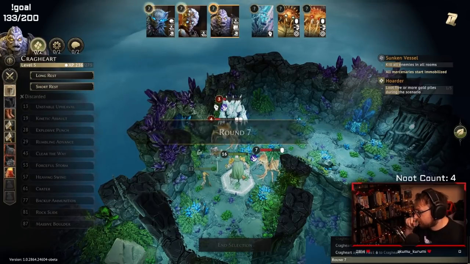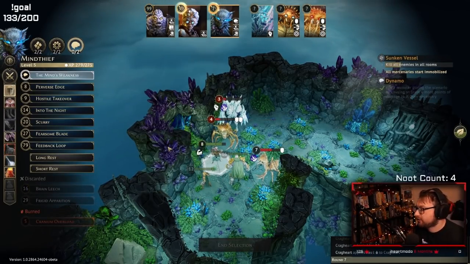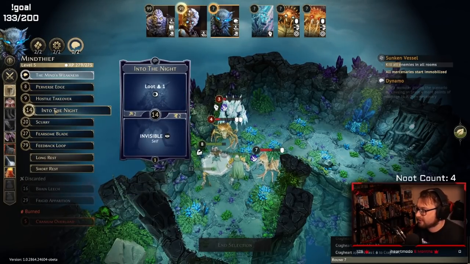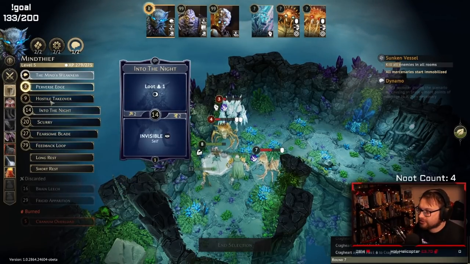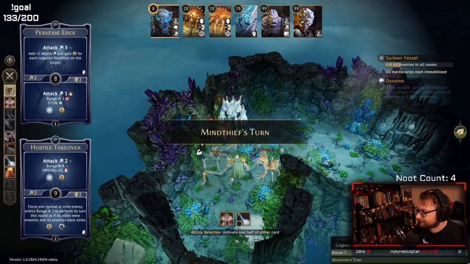Probably just long rest on the crack heart now. Long rest here. And I could long rest here, obviously, but it's really bad value to do so right now. So we will not do that. Be a fairly good idea to try and do some extra damage to this guy. So we'll try that.